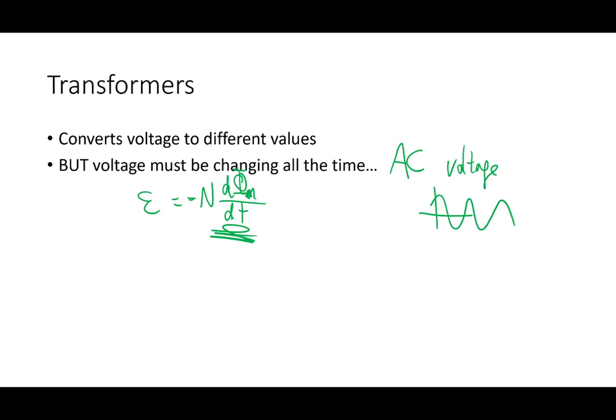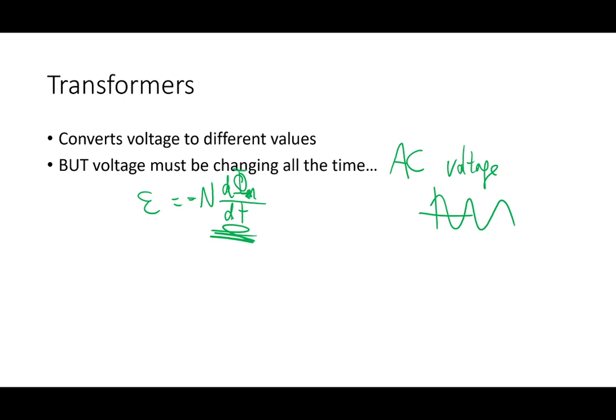It's possible to build a DC transformer, but they're way more complicated and that's really not worth the effort. So in most cases, that's one of the driving reasons why our power generation is done in AC and then therefore transmitted in AC, because we can easily step up and step down the voltage of the electricity we're dealing with. So you need that change.